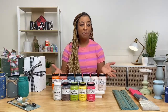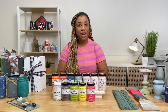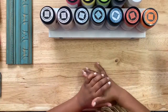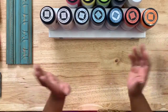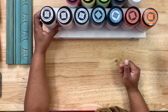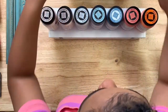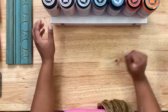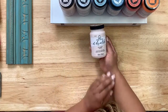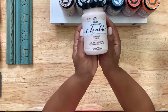So I wanted to talk about the different colors that we have and some of our waxes, and we'll jump right into it. We're going to switch over to our overhead camera, and I'll start by going through some of the colors. If you have any questions at any point, let us know. We will try to answer them. And if you want me to revisit any of the colors that we talk about, just let me know. So let's move these up just a little bit, and I'll start to pull them out one by one. After we go through all of our colors, I do have some painted projects that I would like to show you guys.